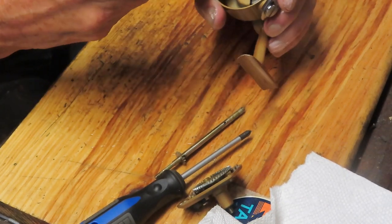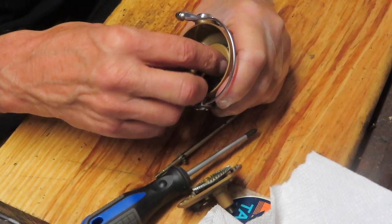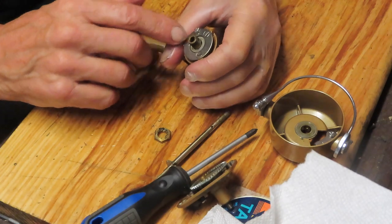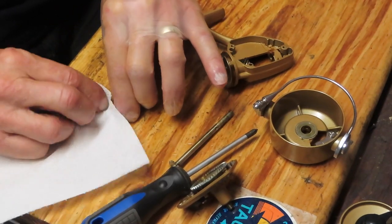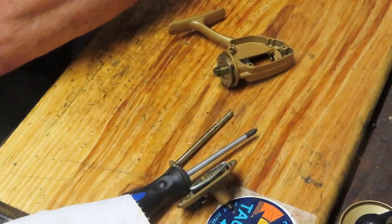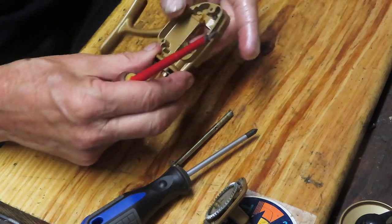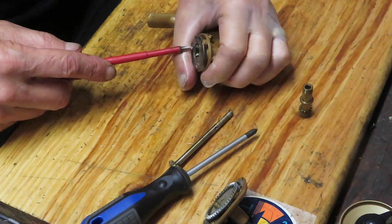There's a little washer on the end of the axle shaft screw — pay attention, don't lose that washer. With the screw removed, pull the axle shaft up and out. The crosswind block then falls out from the other side, so that's a good place to take a picture so you know which side of the reel it goes on. I'll try clockwise first on the rotor nut, then counterclockwise — this one turned out to be reverse threaded.